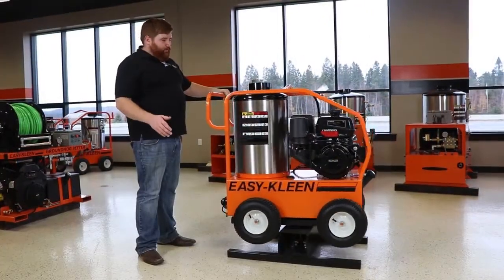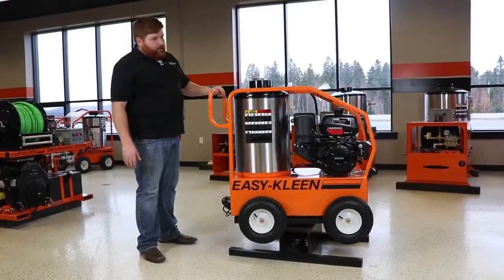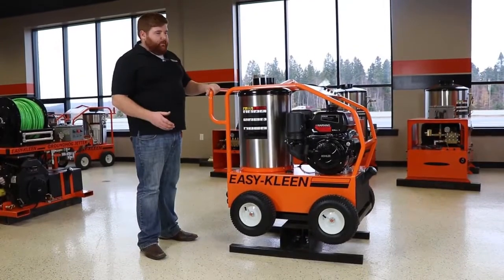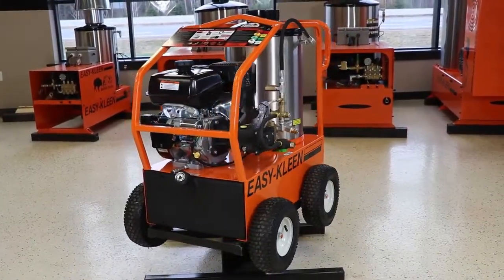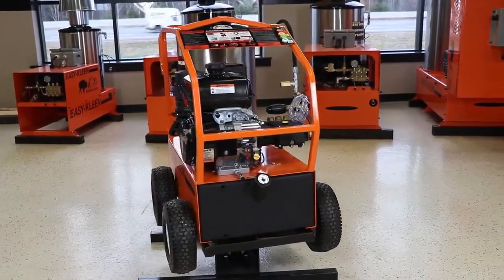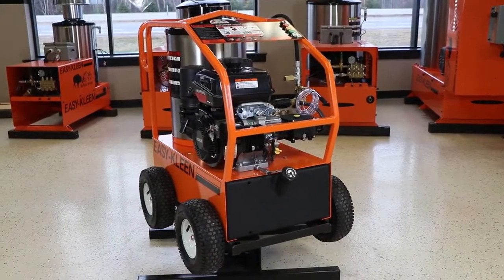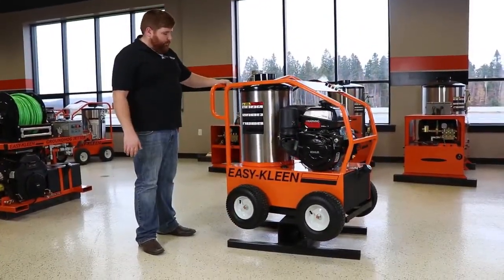The machine is fully welded. It's a 12-gauge roll cage. The whole idea of the roll cage here is to be user-friendly, but again, for protection. So we're transporting a tie-down spot, easy to move around, but again, it's added protection there, so if the machine bumps around, it doesn't damage your major components, engine, pumps, heating coil, etc.